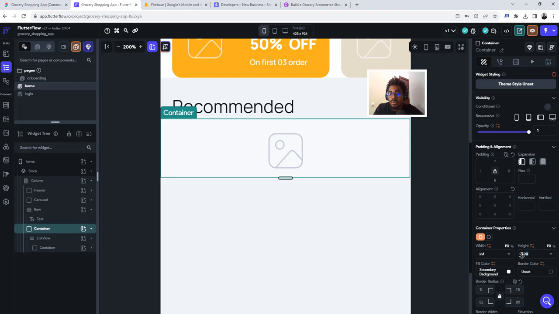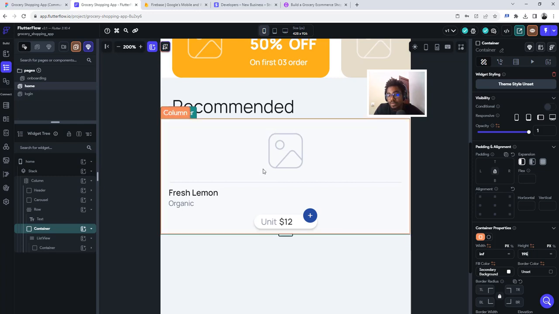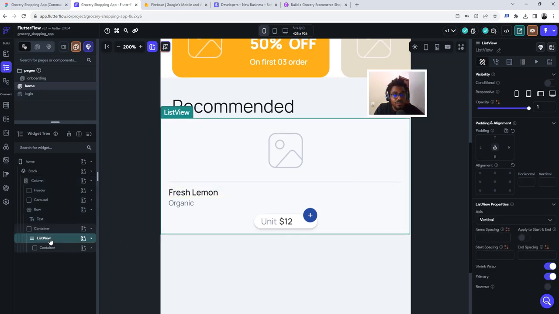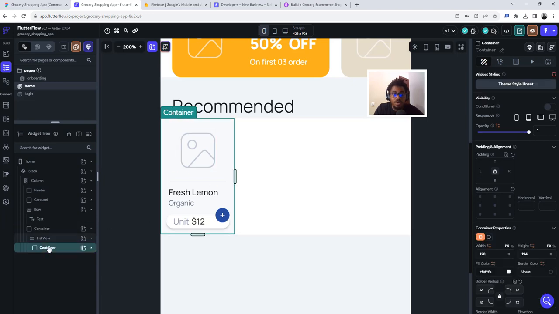So let's make it 195. Okay, so this gives us 195. Then we can click on the list view and change it from vertical to horizontal. So now we have our container done properly.